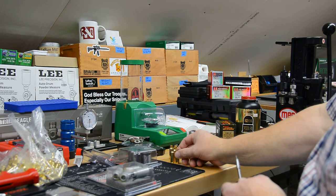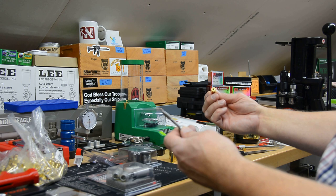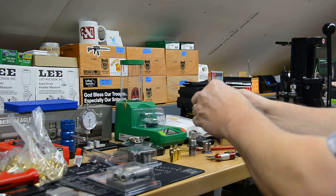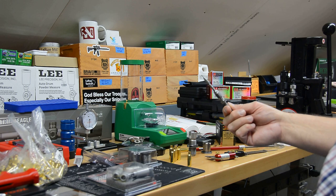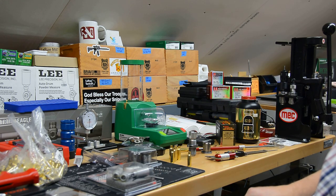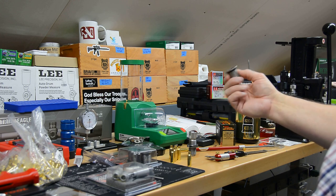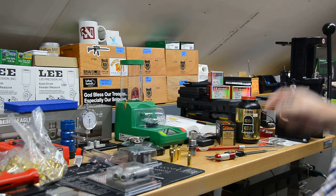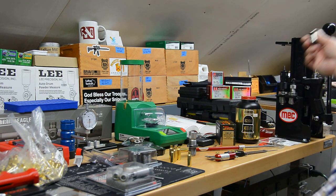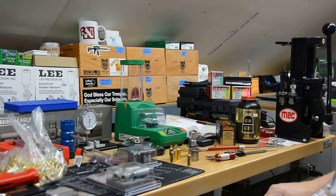I believe it was Johnny who noted that the 6.5 Grendel has a really small primer hole, so I wanted to make sure the Hornady die would fit — specifically the decapping pin goes right through it, which is important because it'd be a bad day to run it down and keep hitting a blank. The Hornady works just fine. We're also going to use Hornady lock-and-load twist-lock bushings. Gavin Tubb has an excellent review on presses, and it was due to him that I bought this Mech press — a fantastically accurate press. I did the same thing he did: replaced the bushing with a Hornady threaded bushing that accepts these twist-locks.